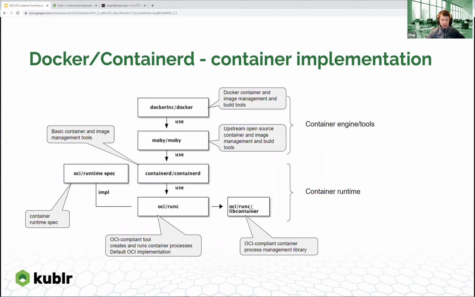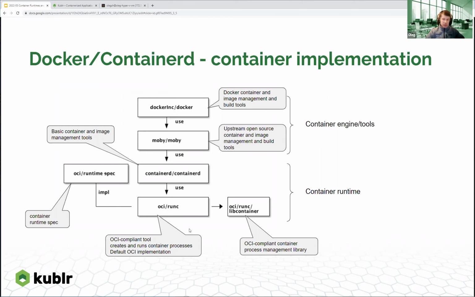It's used by containerd for basic container operations. So another important component here is runc. runc again is a binary which implements creation and running of container processes according to the OCI runtime specification. runc is a binary which uses libcontainer to do its job.